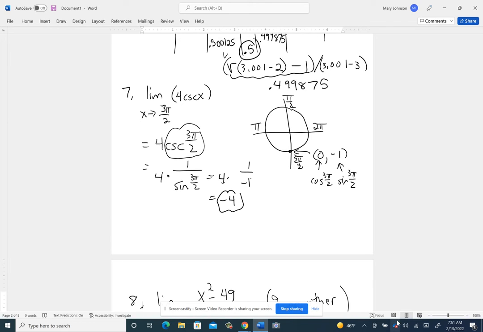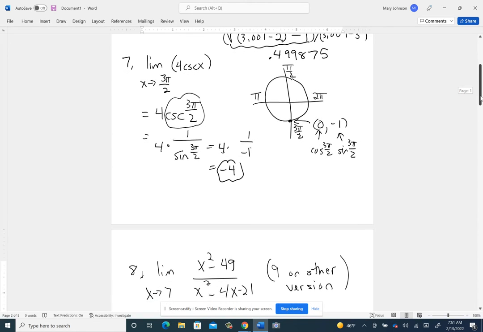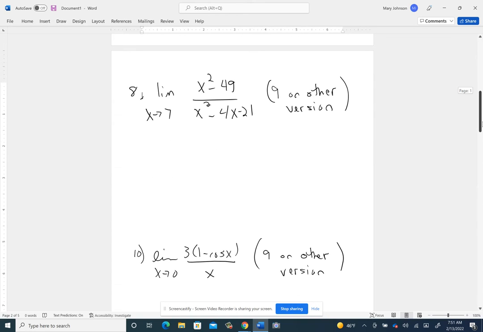All right. Now, number 8 was not a difficult problem, but it's related to some that we're doing when you were asked all about vertical asymptotes and that kind of thing. Number 8 was kind of the key type of question to understand. So if you tried to plug in 7 as is, you'd get 0 on top and 0 on the bottom. Okay. So what you do is you use algebraic techniques to try to see if you can take care of that trouble spot that we have at 7.